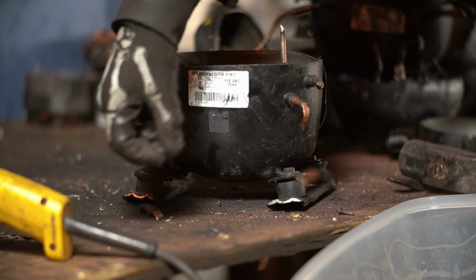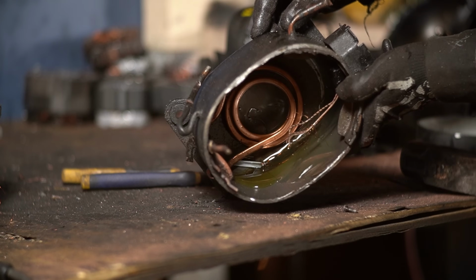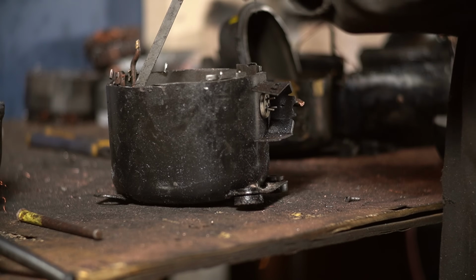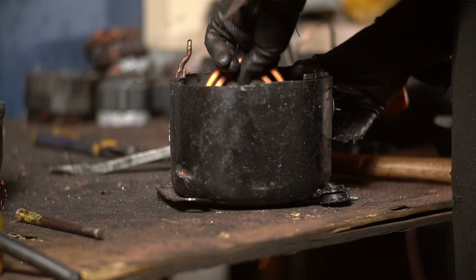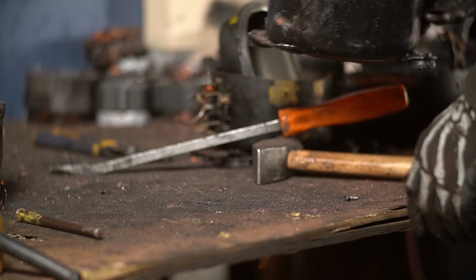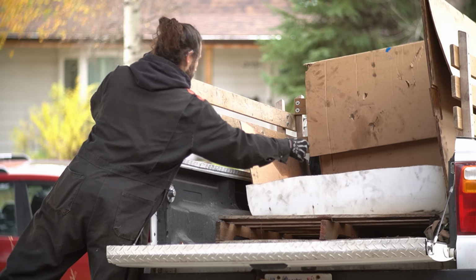Now, a couple of them had some copper wound up on the inside of the casing. And I'm glad we didn't miss that, because that has some value. Yoink. These are going back from whence they came.